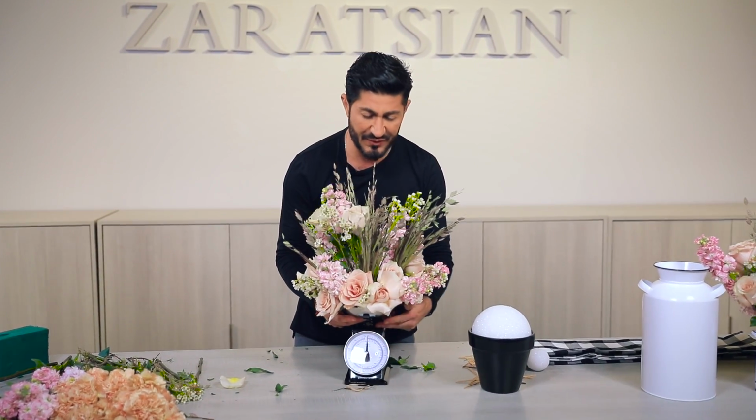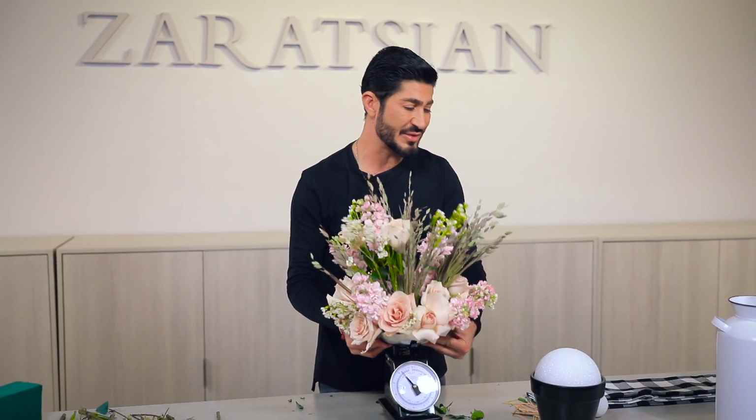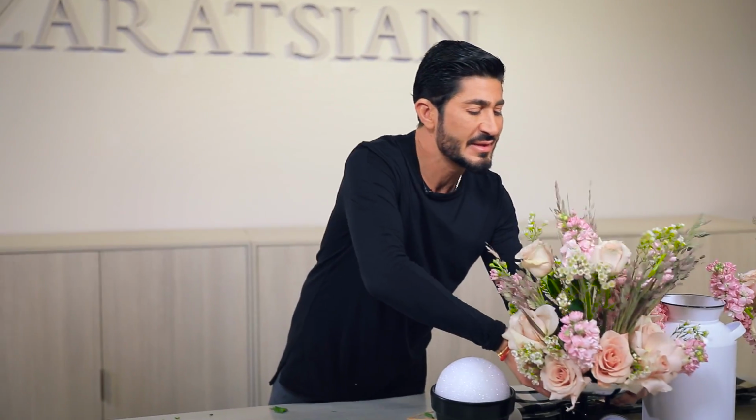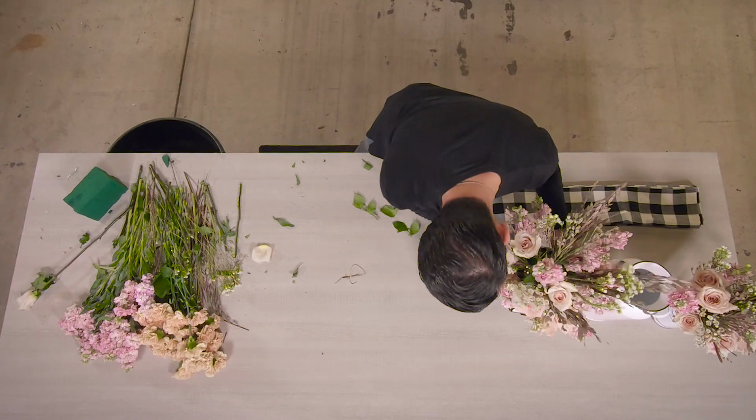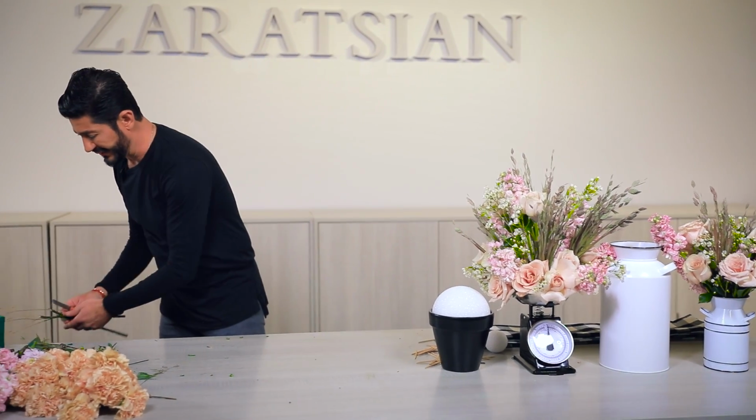Now I can go easily fill this up a little bit more, but I want to continue doing the pig for you so you can see. I'm going to put this aside, and look how cool this has turned out to be. Now I'm going to finish doing the pig for you.